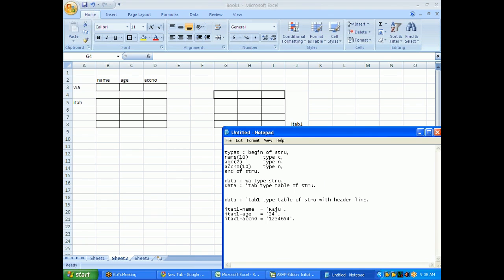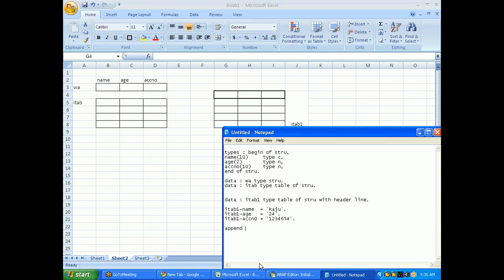After that, what we need to do is append. Say for example, I want to put the work area content into the internal table. Generally in this case, how will we do it? We will say work area-name = Raju, work area-age = 24, work area-account number = something.